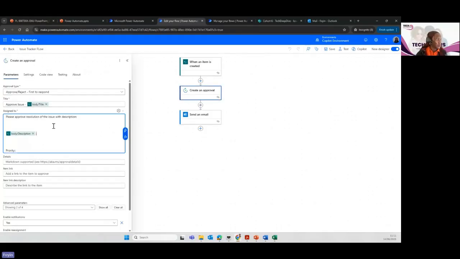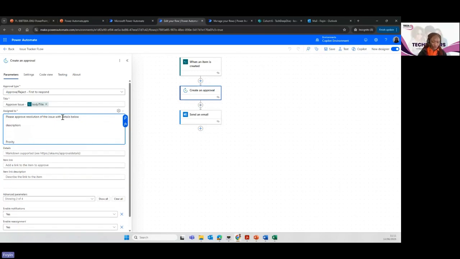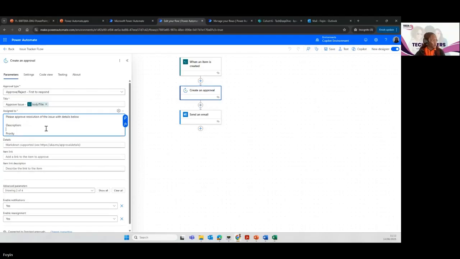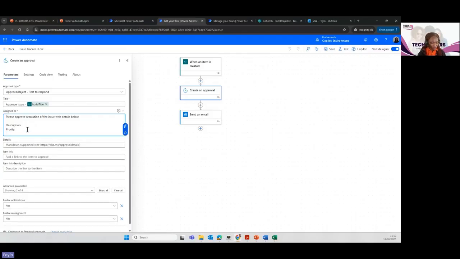Let's see if the new designer will behave better. Okay. So with description and priority, or with details below. Okay, that's all. And then you can pick all of your variables from your SharePoint list here, like that. And then I can add assigned to here.